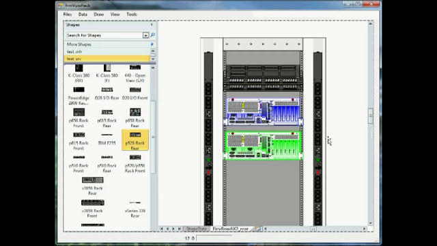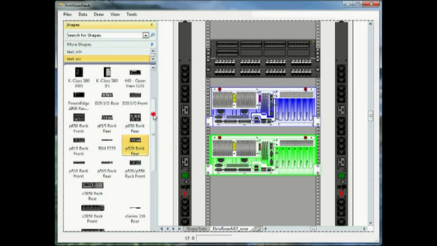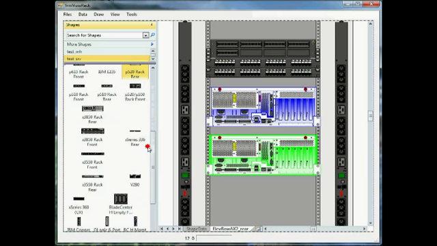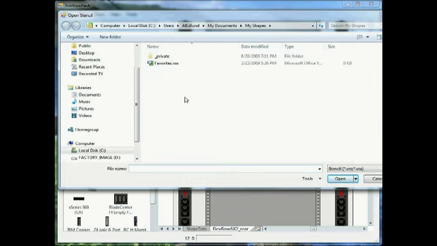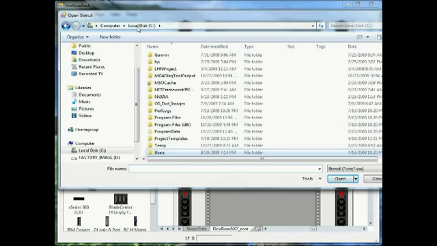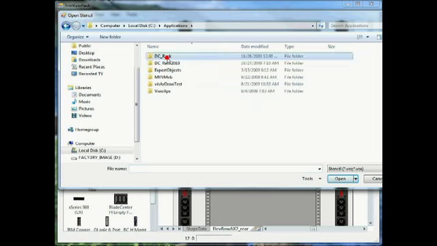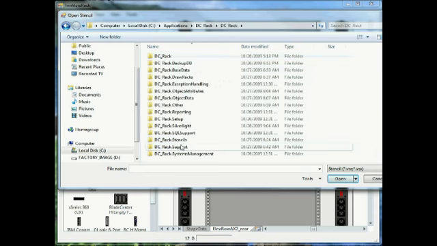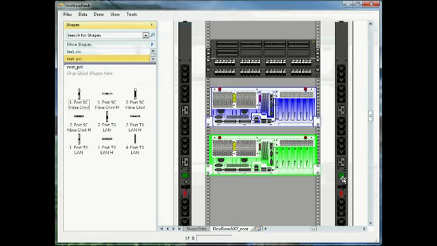But as long as we're here, we're going to have to open another stencil because I'd like to add a PCI card to it. Applications, DC rack, stencils, we'll add the PCI stencil to our drawing.